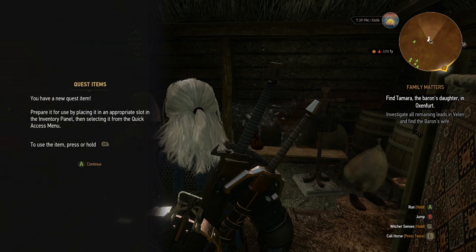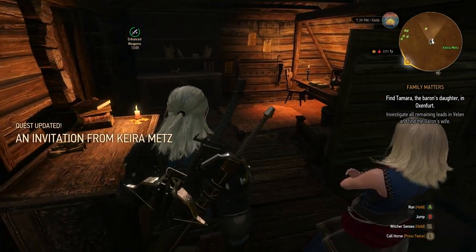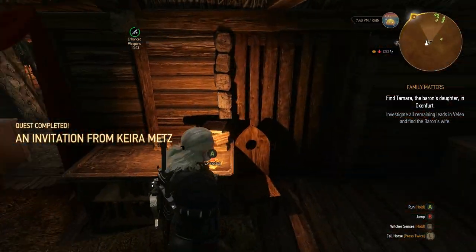You have a new quest item. Prepare it by placing it in the appropriate slot. Xenovox.